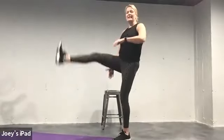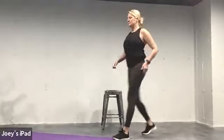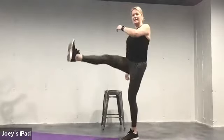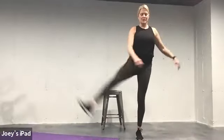Yeah. And then little hamstring kicks. Just lift it up, flex that foot, flex and kick. So try not to feel any strain in the hamstrings, just a gentle little stretch. Good, two more each side. And then just kind of cross it over the body and to the side. Open up, lose your balance, just tap down. Three, two, and one. Switch to the other side.